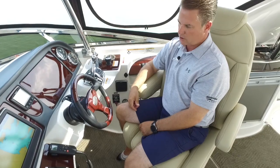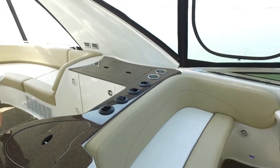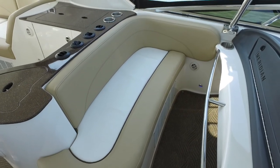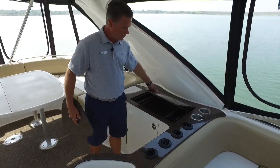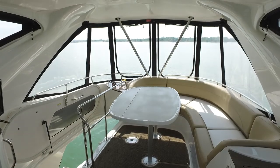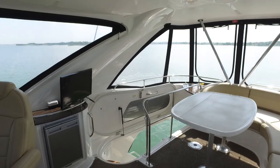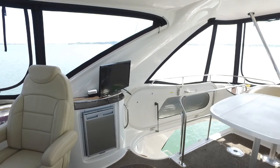Very comfortable captain's chair with air conditioners blowing all over the place. Customers also love the companion seat right next to the helm — there are at least three or four people wide up here as you're cruising to your favorite cove. Anybody gets hungry or thirsty, there's a sink up top and a Kenyon electric grill. Cup holders are everywhere, plus more AC vents. The back end is nothing but room and seating — a huge table great for entertaining. On the starboard side there's a TV and a fridge, so you can hang out in the shade and air conditioning watching everyone swim.